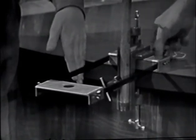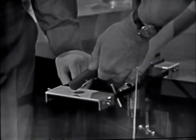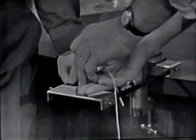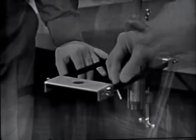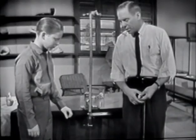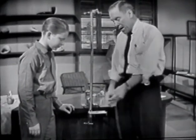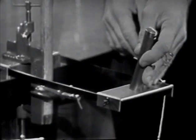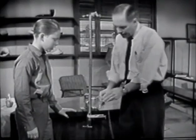Okay. Now, here's another weight with a string on it, and a hole in here that I can put a nail through, so that I can support this weight like this. Now, would you please vibrate this again and notice the speed with which it goes, how its period is. Oscillation. Okay, count. Quite fast. Now, if I add this weight on here, is it going to go the same speed, faster or slower? It should go slower, I think.